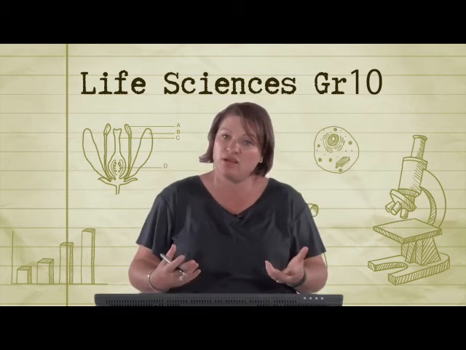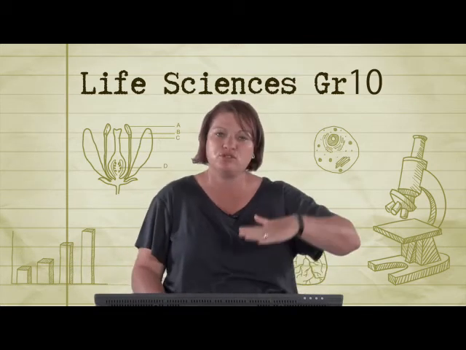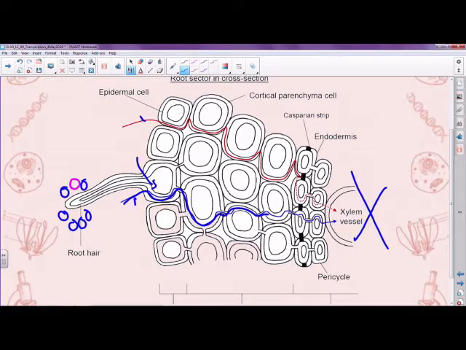Because what do I want to do? I want to get as much water in as I can. Or, what else do I do? Other water travels through the cells. So if it travels from the root hair, from cell to cell, what does it cross? It crosses a cell membrane. So it goes from a high to a low, then that fills up with water. High to low, high to low.